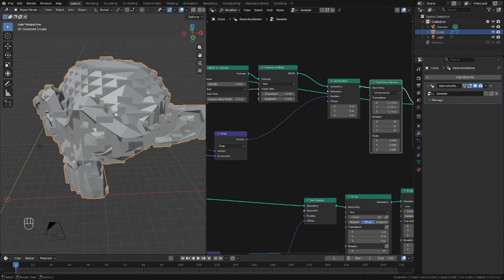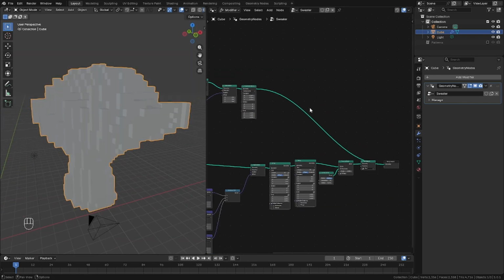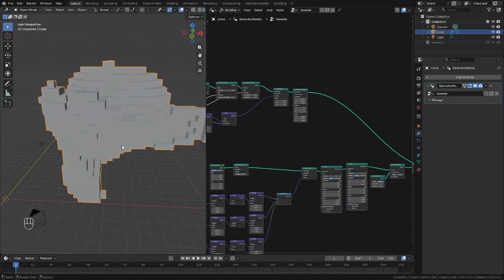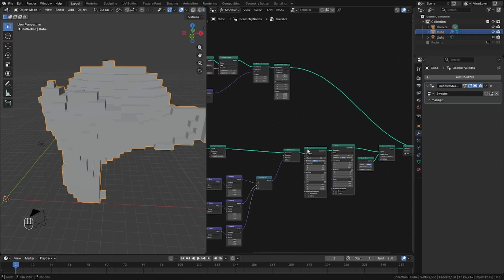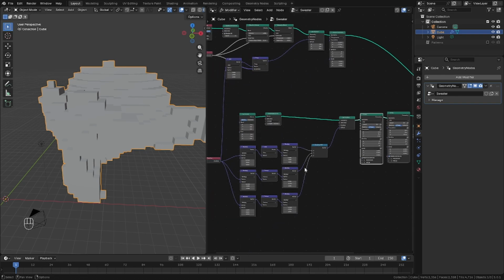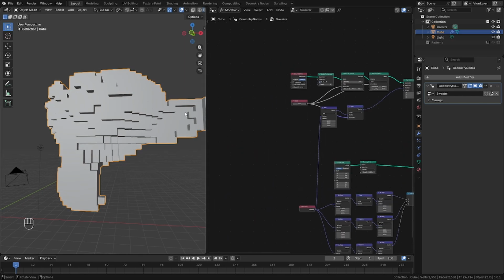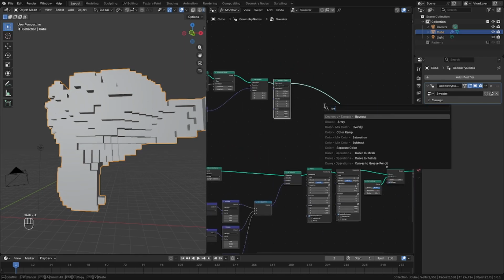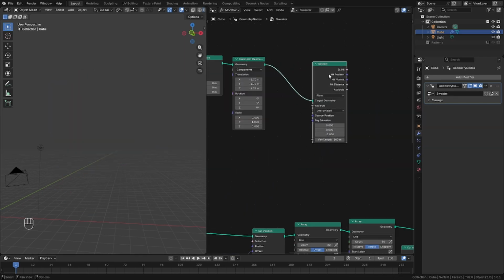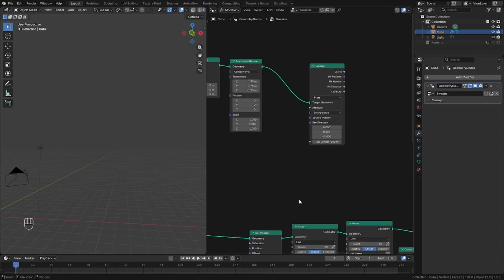Yeah, that's pretty even. And now we're going to do all our ray casting, so basically detecting what instances of this array we've done are closest to each voxel in the group. So we want to get a raycast node, have the target geometry plugged in there like that. This ray direction setup is actually correct, but since we need to control multiple things with that same value, we're going to add a vector node and have the same inputs there. So -1 on the z-axis.